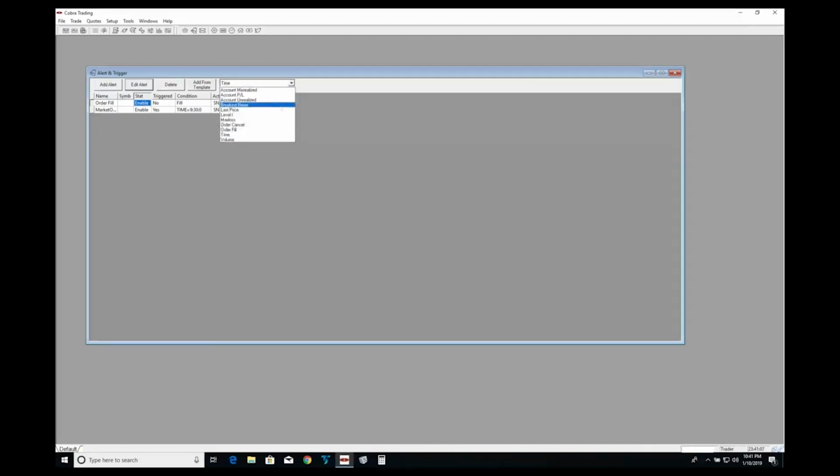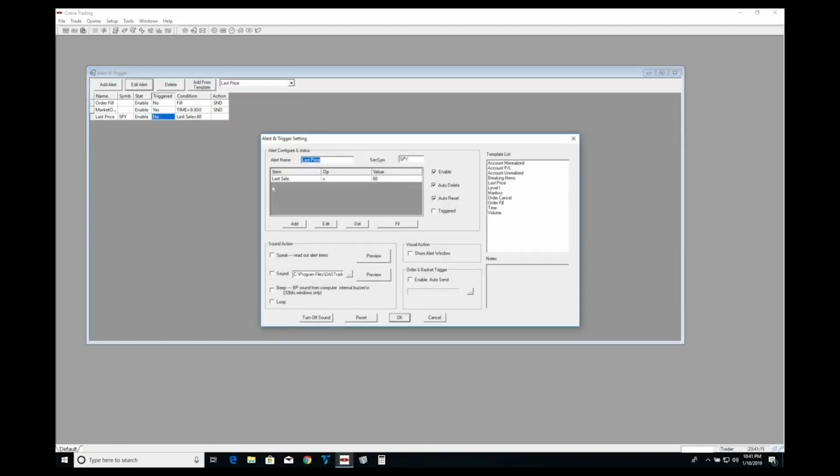Or if you want to set a normal price alert, you can say last price, and you add from template, and let's say on the SPY you want the last price to be greater than or equal to 260, whatever. As long as it's greater than or equal to that, you want it to auto reset.